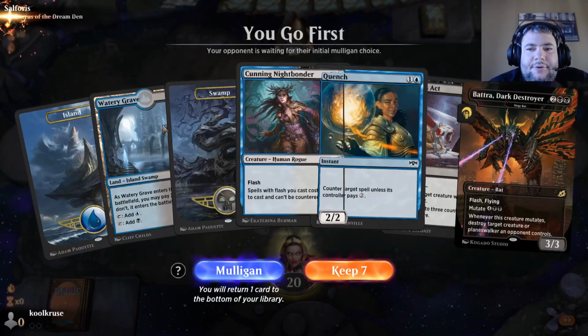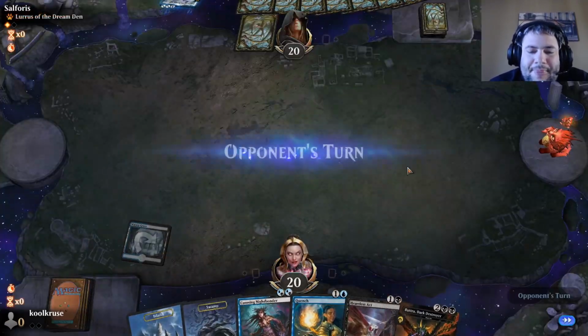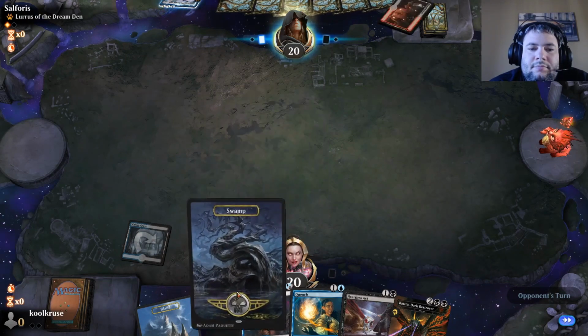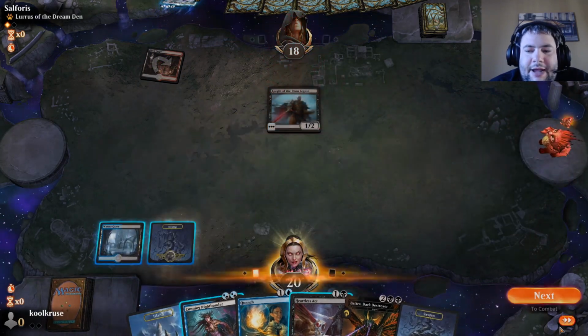Play first. Great opening hand. Keep. No thought required. Might of the Ebon Legion. Play it.